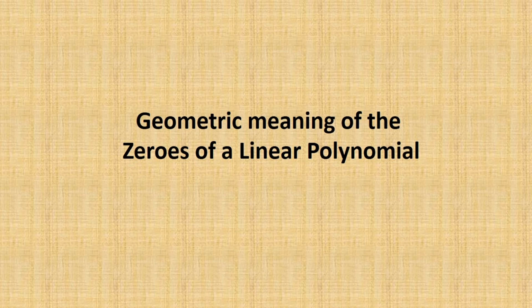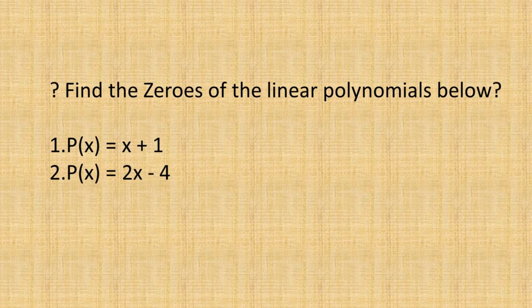So I give you one question: find the zeros of the linear polynomials below. There are 2 polynomials given. They are first degree, so we can say they are linear polynomials, and the question is to find the zeros of these 2 polynomials. So you know the idea, how to find the zeros of a linear polynomial.